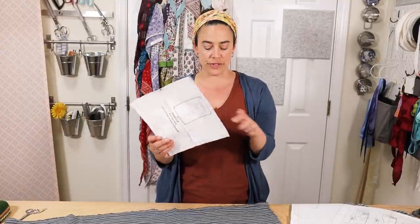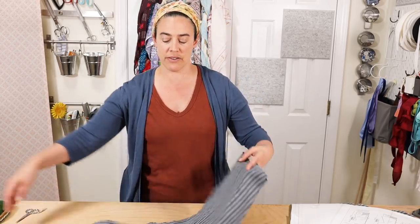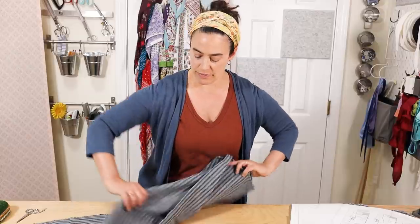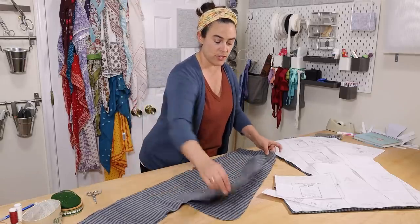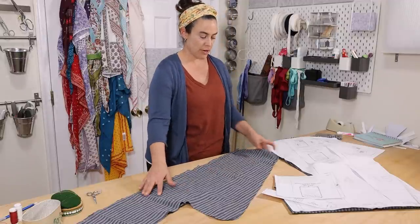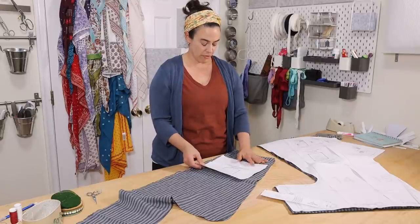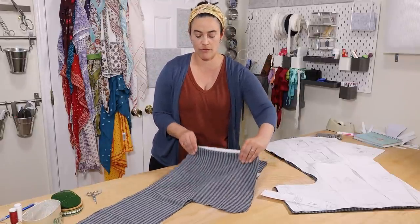So now we're ready to cut out the cuff along the fold, but we only want to cut it through two layers. So I'm going to get rid of the extra layers down here and lay out just two layers. Make sure you don't lose the other layer. I'm going to place this so that it fits perfectly and put it on the fold.